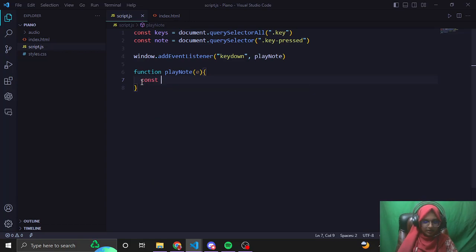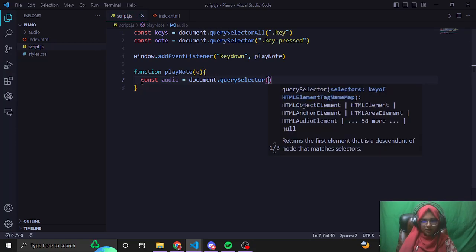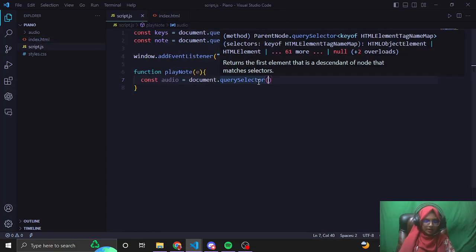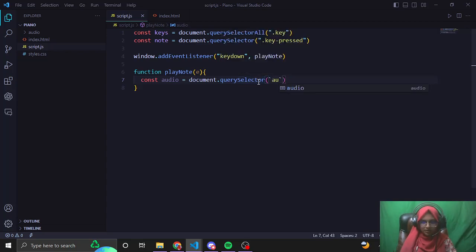First of all, we are gonna get the audio, const audio, and we're gonna use document dot querySelector. And how we're gonna get it? We are gonna get it from this audio element and this data key. Okay, and how do you write it? We have to put a backtick and then audio, since audio is our element, and then square brackets.